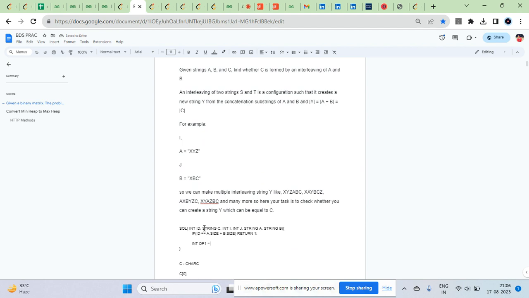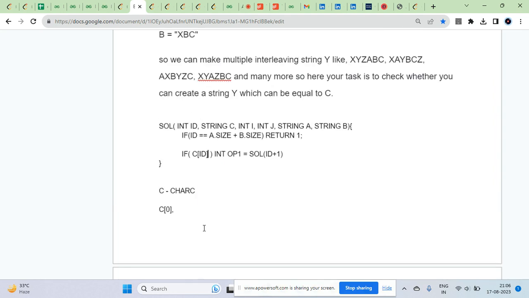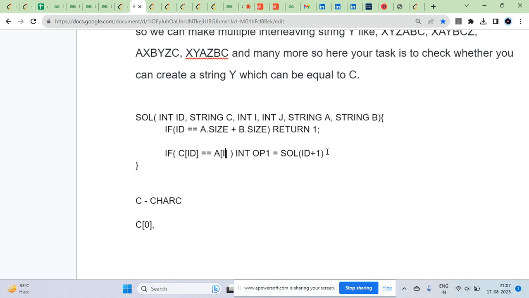Option 1 is to call a solve function on ID plus 1, only if C of ID matches with A of I. So the option is ID plus 1 with I plus 1, J, A, B. And the other option is, if C of ID matches with B of J, we call it with J plus 1.